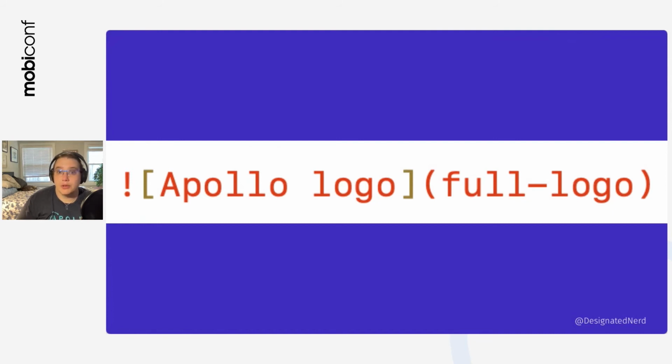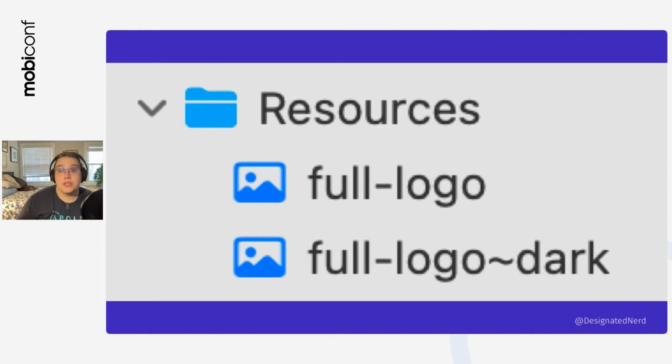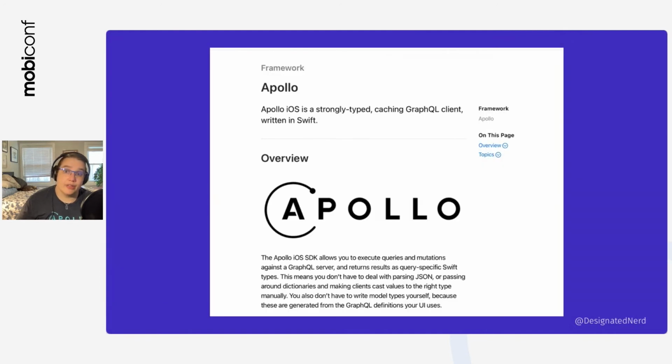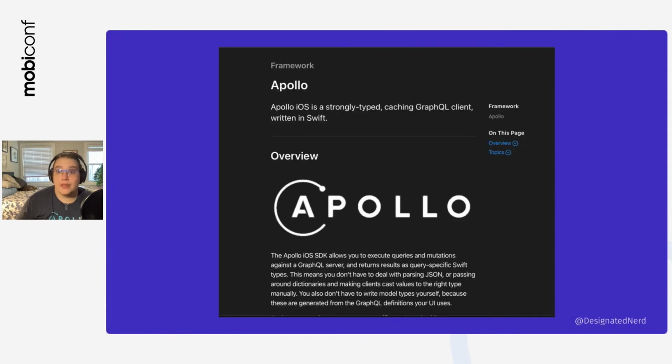One thing that's a little abnormal is that you don't need to put the full path to the image or its extension type, because images that are loaded by DocC are loaded from its resources folder, which takes images that are named very similarly to how they're named on iOS. And as you might imagine, this means that the default image is displayed while you're in light mode, while when the doc viewer detects that you're in dark mode, it automatically swaps out your image, which is pretty neat.